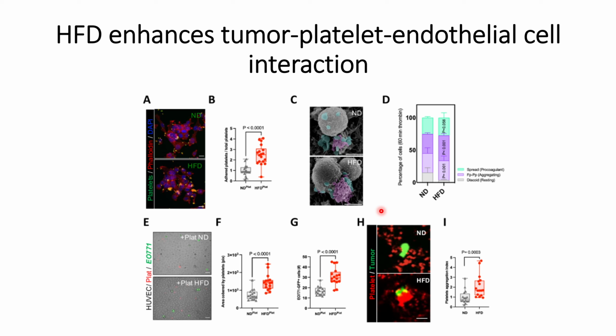What they saw is that when they inject the tumors at the tail of the mice, within 1 minute, in both conditions the tumor reaches the lungs, but after 30 minutes, the aggregation of the tumors by the platelets is more efficient in the HFD conditions compared to the control mice conditions. They quantified this in panel I, where the platelet aggregation index is higher in the HFD mice conditions compared to the control mice conditions.